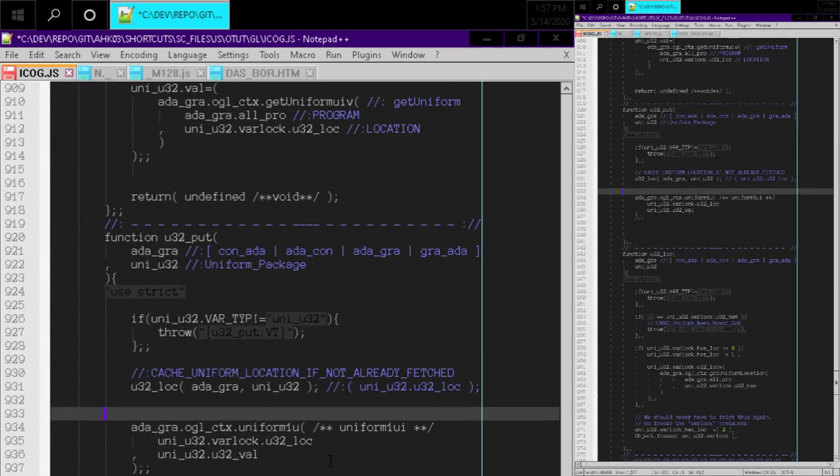So I'll make a little note here that I'm going to just say AKA, and then OGL CTX OGL, and then it's context graphics or graphics context.